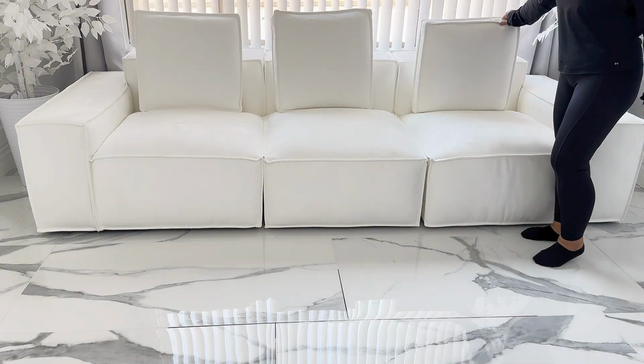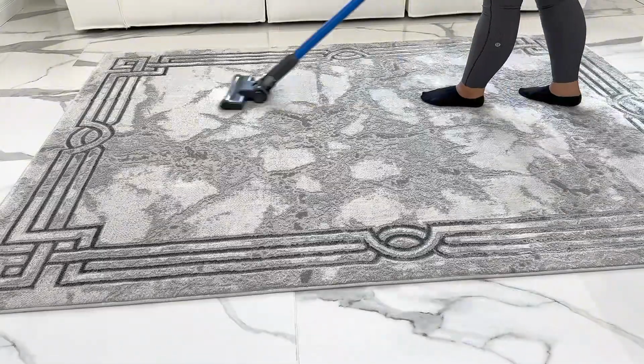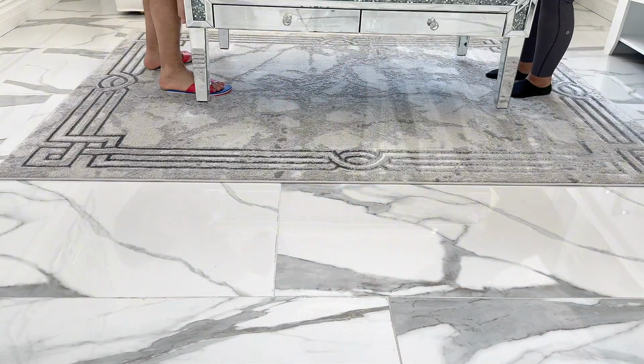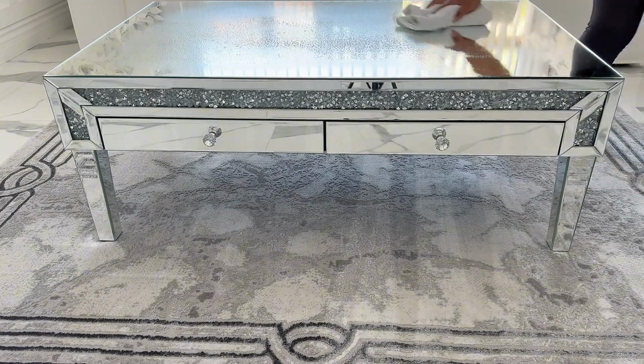In today's video, come and decorate and clean with me for fall in our formal living room area. I will be incorporating some warm tones in this room while keeping it with a touch of glam. I always love to prep the room I decorate by dusting, wiping, and vacuuming the room I work with.